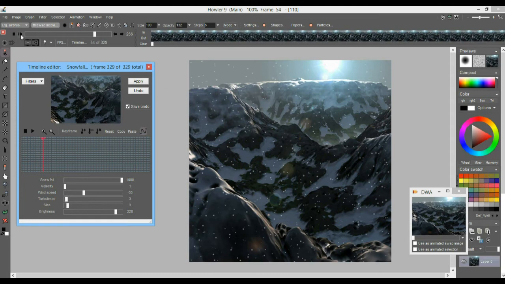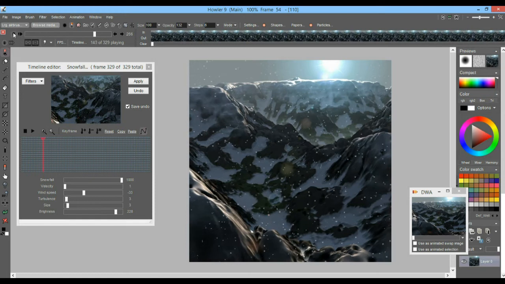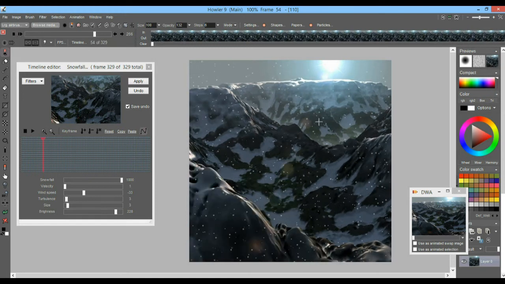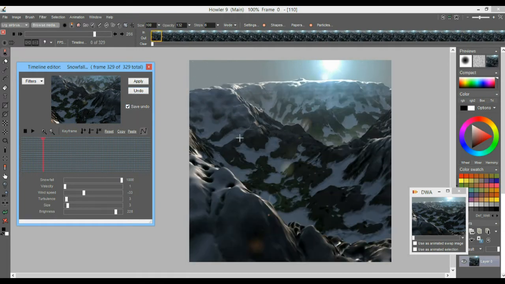We can see here now that we have the snow going all across, and that's fine, but this really represents mostly the snowflakes we should see far away up there in this area of the picture, not so much down here in front of us. All right, so let's go and undo that, and what we'll do is we'll apply an alpha channel or a mask that will allow the filter to render in the upper area, but not so much in the lower area.